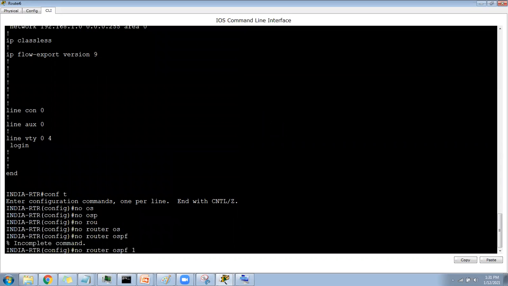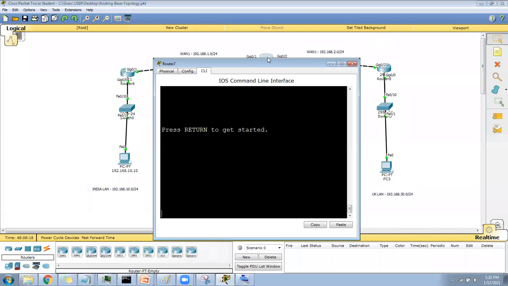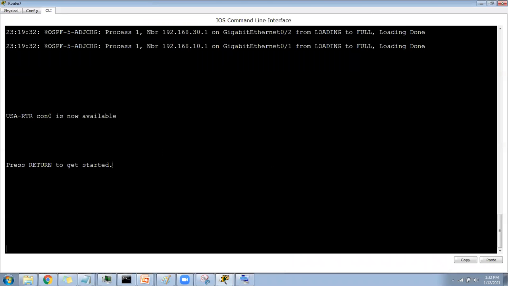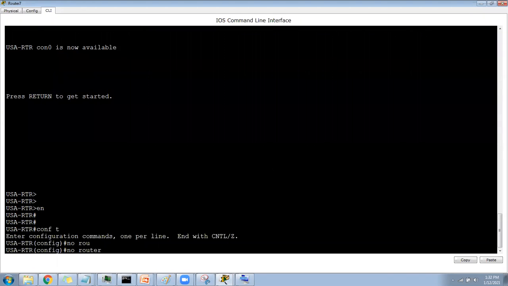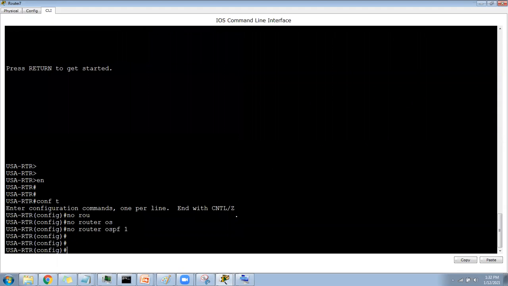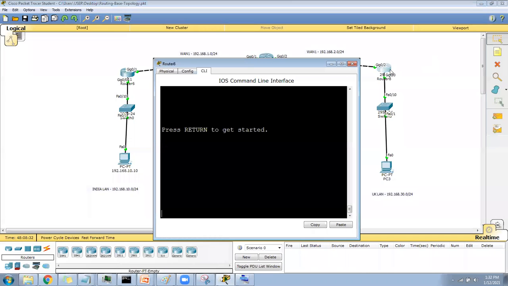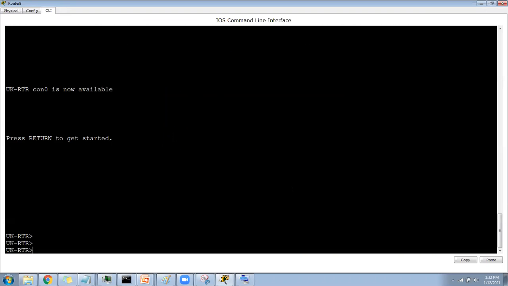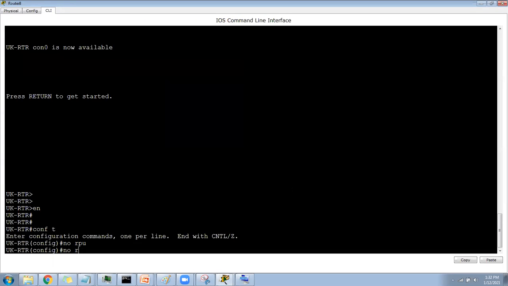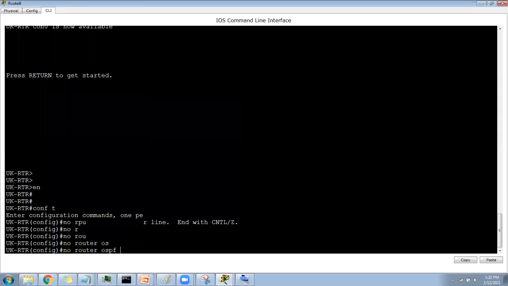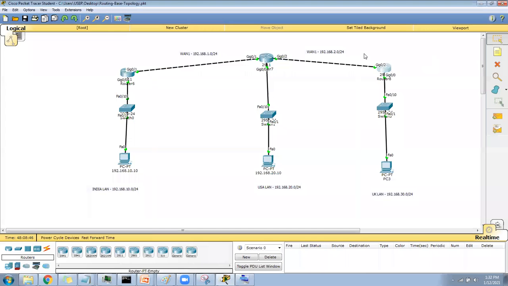See, no router OSPF 1. So I remove that. Similarly here, no router OSPF 1. No router OSPF. Okay, now all the configuration got removed.